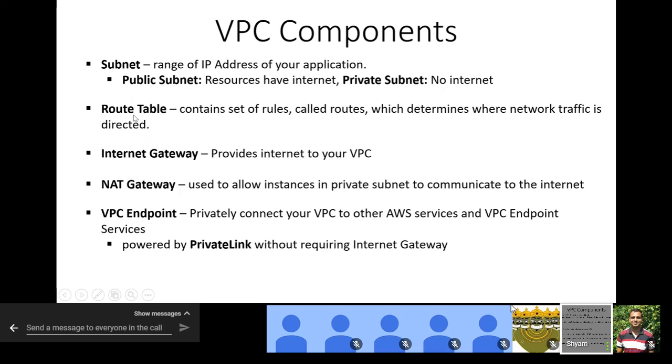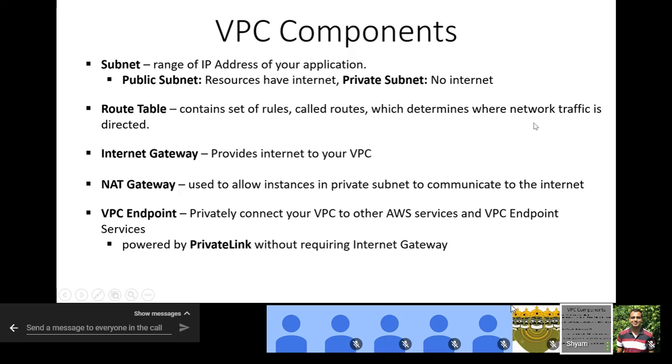Then another important terminology, route table. A route table is a set of rules, and they are called routes. This is what defines network traffic direction.